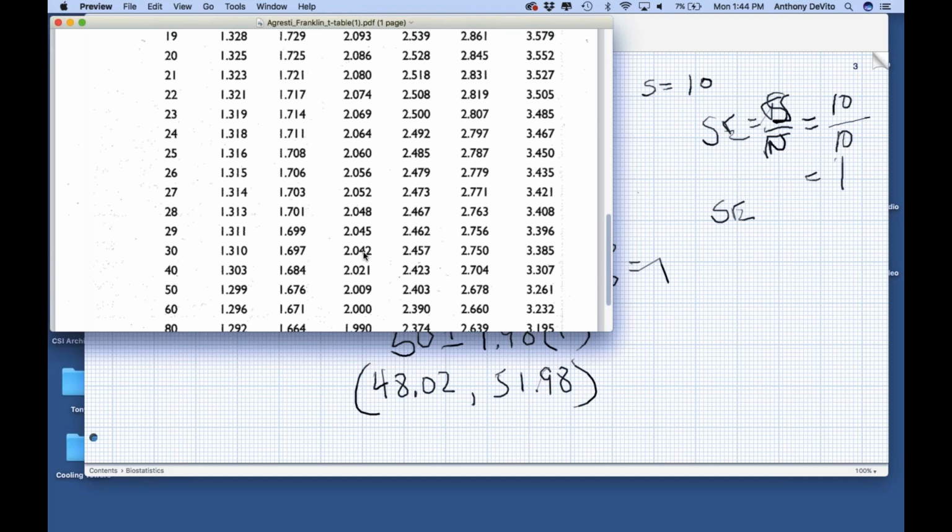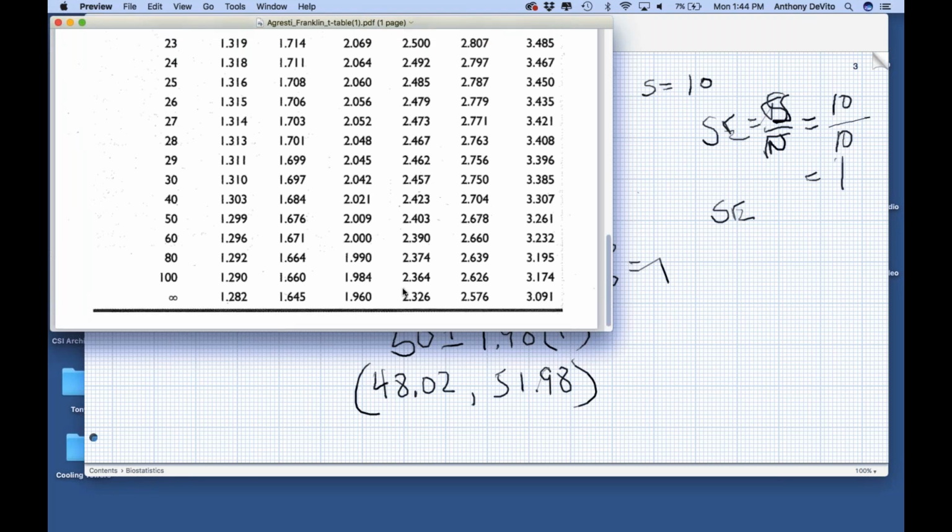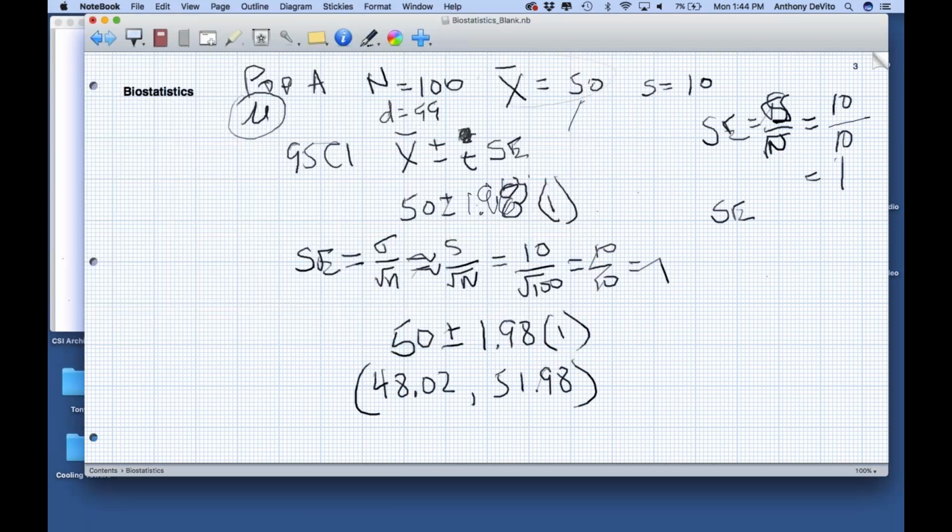They can use built-in calculations for the T table and never have to switch, even if it's a sample size of 1,000, right? If this table went to 1,000, it would be almost indistinguishable from 1.96, so we would use a Z-score. So the real rule is, if you only know S instead of sigma, you use the T-score. But on a practical basis, if you have a large sample size, you can use the Z-score, right?